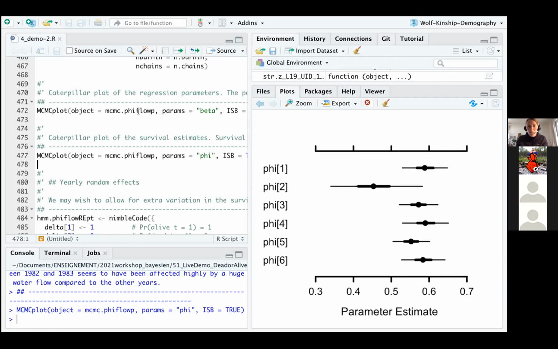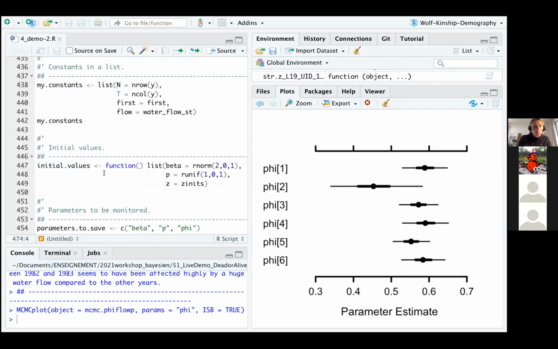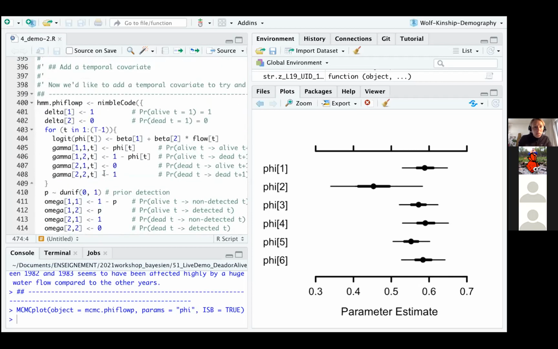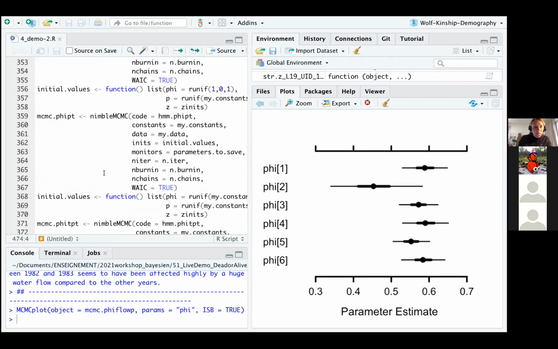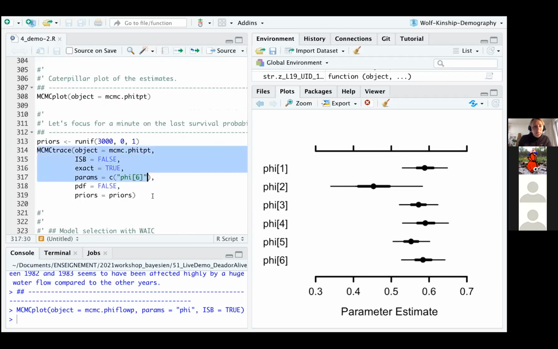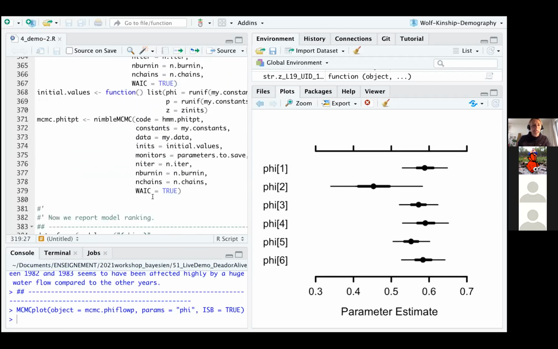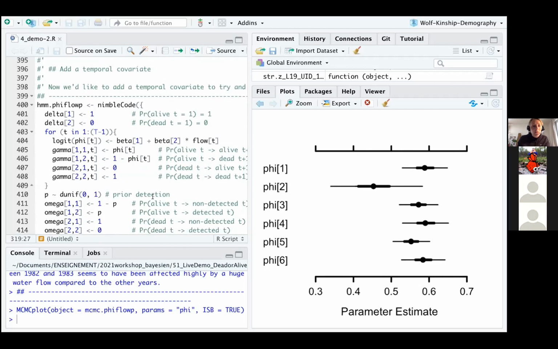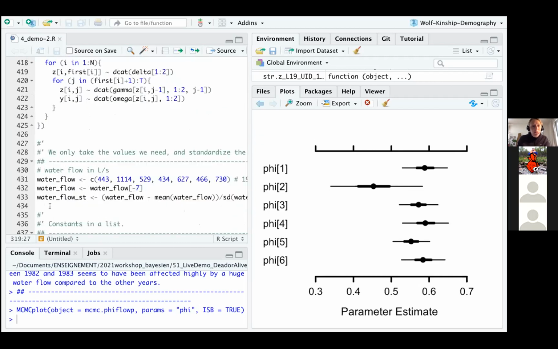Okay, so we could also look at the trace plot. Let me copy and paste the function here. I want to look at the trace plot for survival.